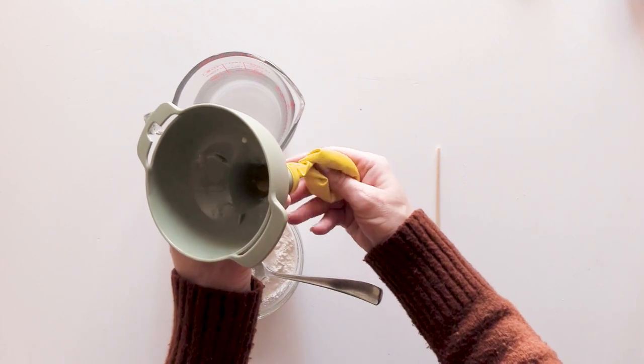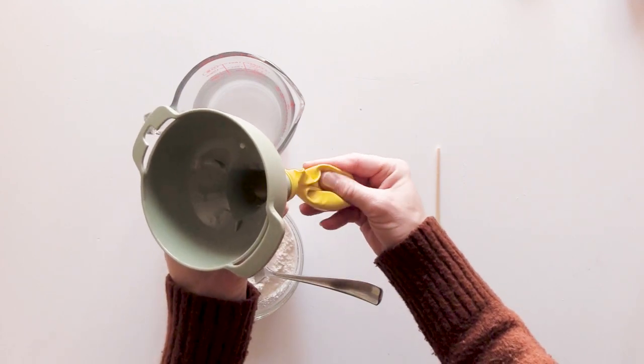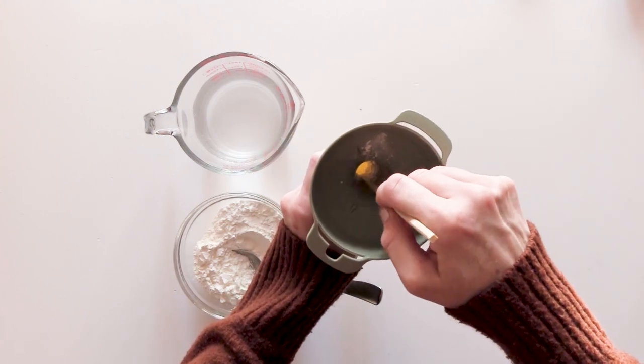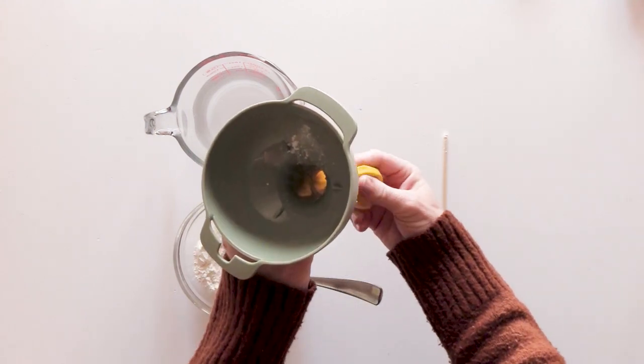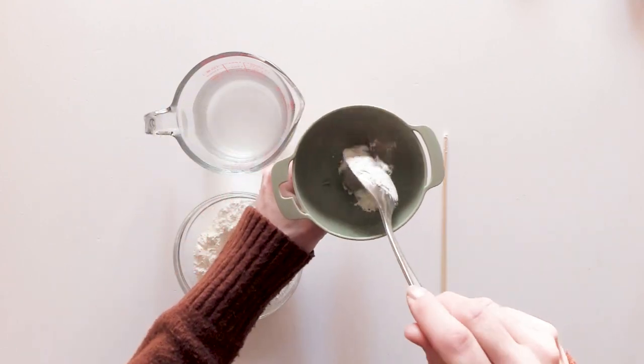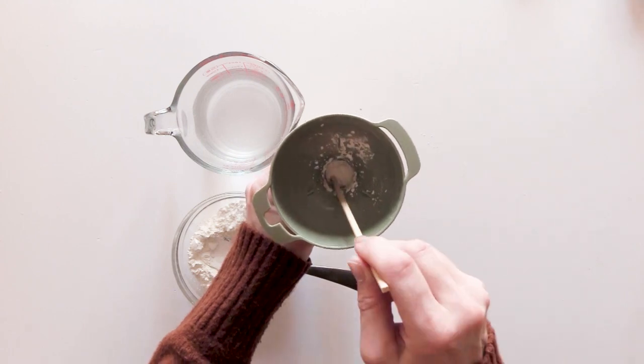Add another round of cornstarch and squeeze again. Add a little more water and then more cornstarch. Keep doing this until the stress ball is the consistency you want. The goal is for the balloon to feel hard when you squeeze it quickly, but it should feel like liquid when you apply gentle pressure.